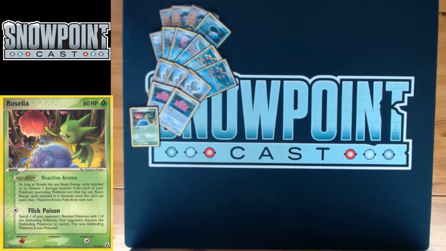Just playing one Roselia. Roselia is kind of the cool card that I added to the deck because I think it's just really solid and helps the deck out a lot. So 60 HP, grass type, Reactive Aroma. This is the only deck in existence that is kind of decent that uses Reactive Aroma, I think, that I've found or seen so far. So Reactive Aroma: as long as Roselia has any React Energy cards attached to it, remove one damage counter from each of your Pokemon, excluding Pokemon EX, that has any React Energy cards attached to it in between turns.